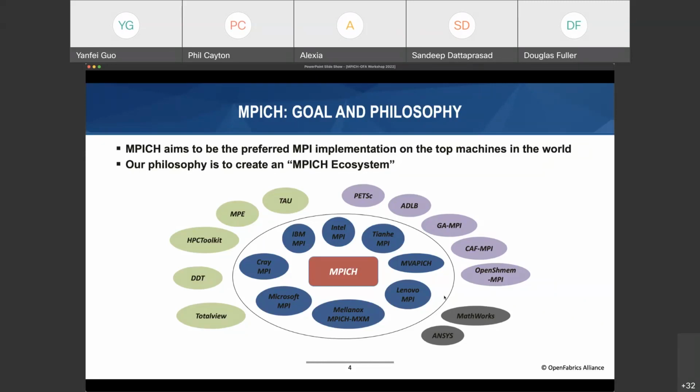This model allows us a lot of flexibility, because as the MPICH team we're able to focus on general optimization while our vendors can focus on the optimization for the target hardware. We also work closely with application and tools developers to make the MPICH library work well with them.